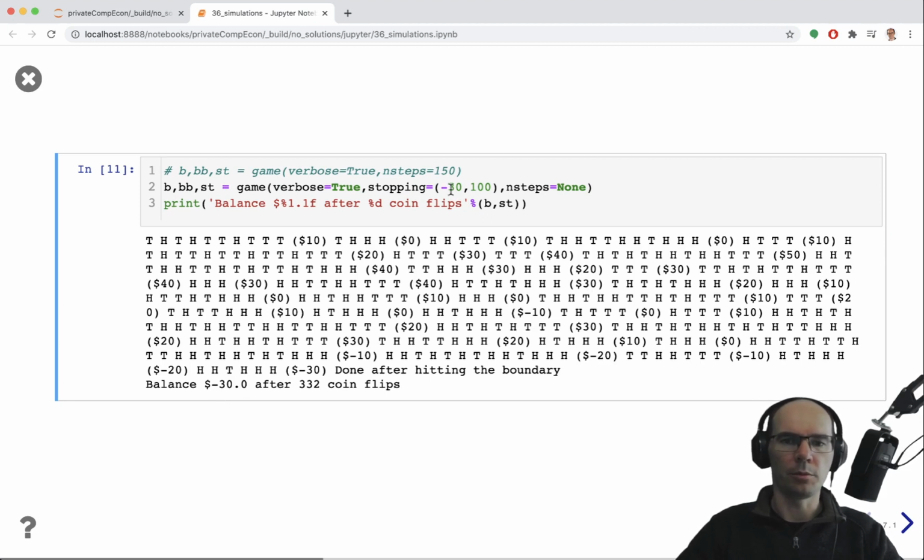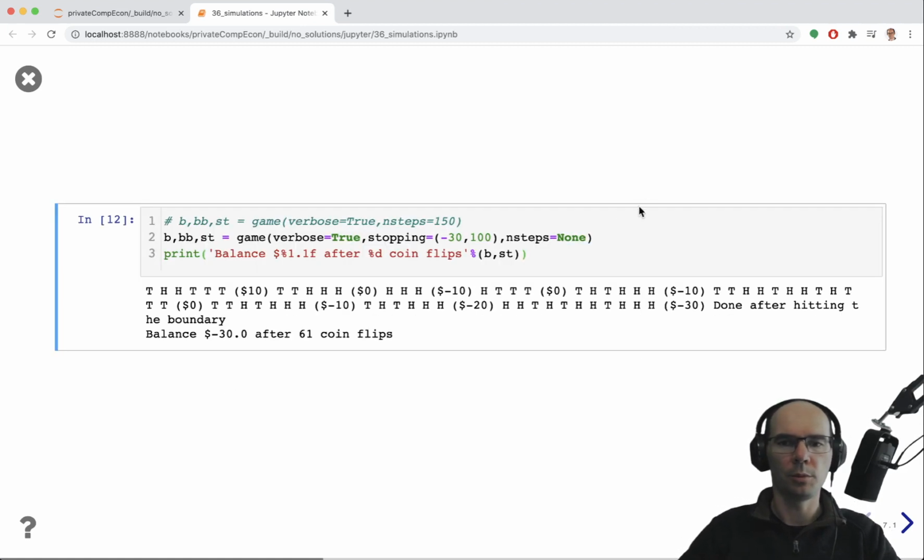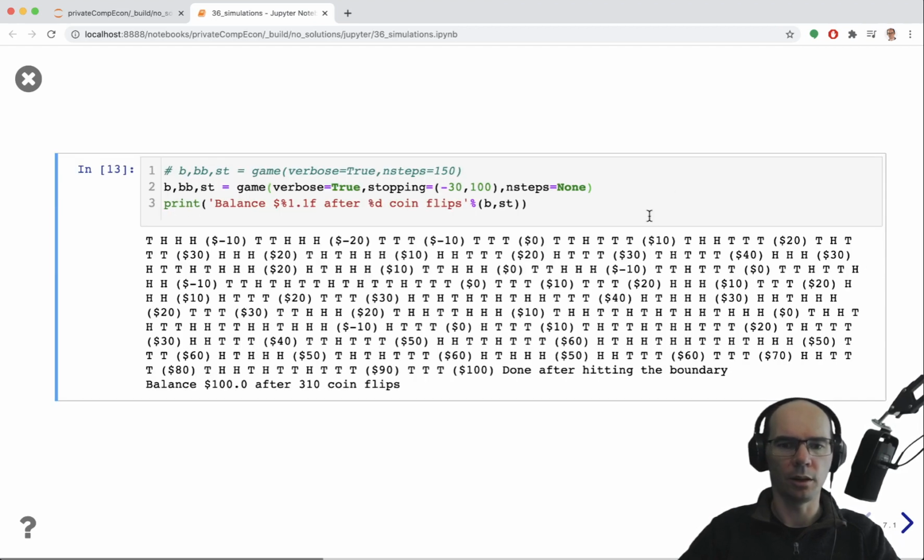Over here, if we are setting the maximum loss at 30, here it took 332, and we can just simulate from this game just like that, right? So here in 61 flips, we got down to the negative boundary and got a little bit unlucky. And in these 310 coin flips, we got up to 100.